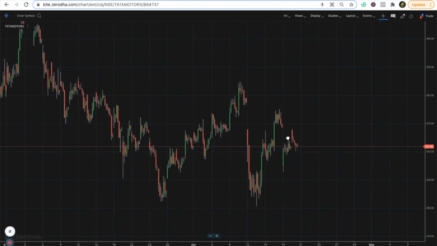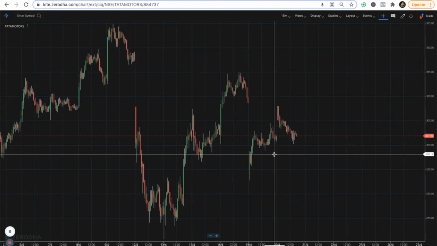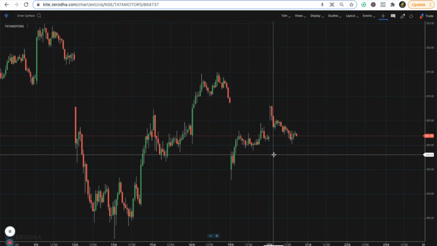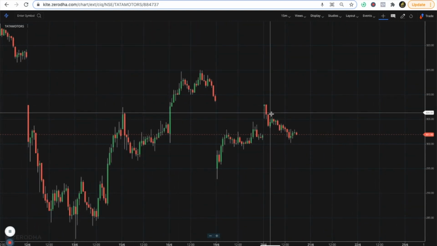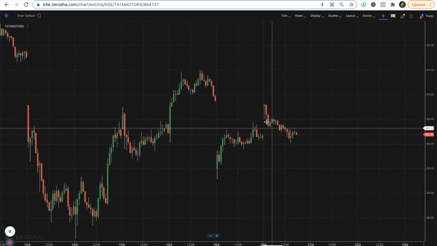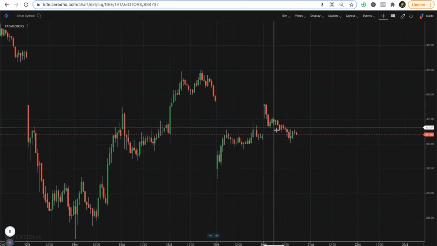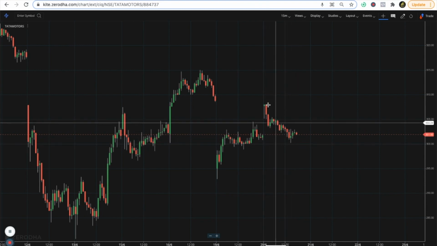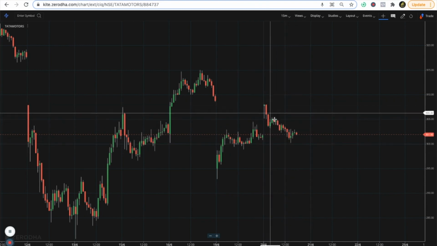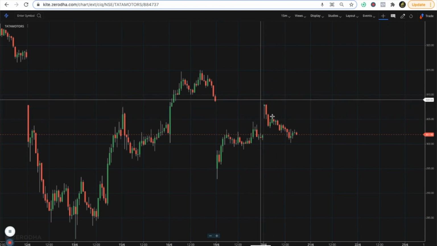Now I'll have a look at the 15 minutes. In today's specific day, there is some sort of gap up, then the gap gets filled, as it does the majority of the time. The gap actually gets filled in, but later on nothing much is happening. So today the sentiment is actually looking bearish. Today the stock is looking bearish.